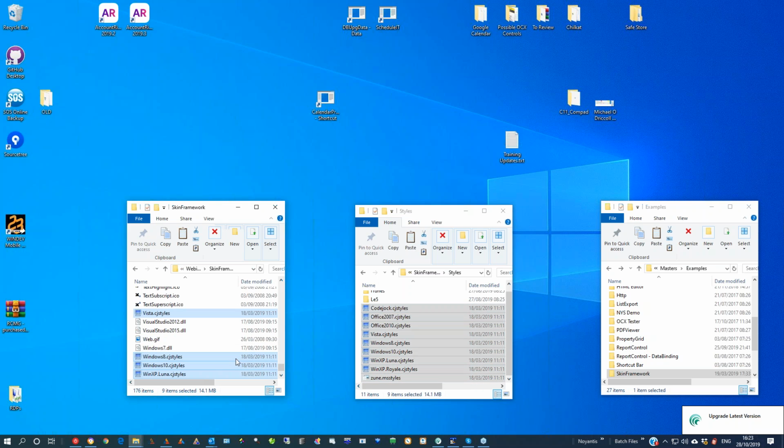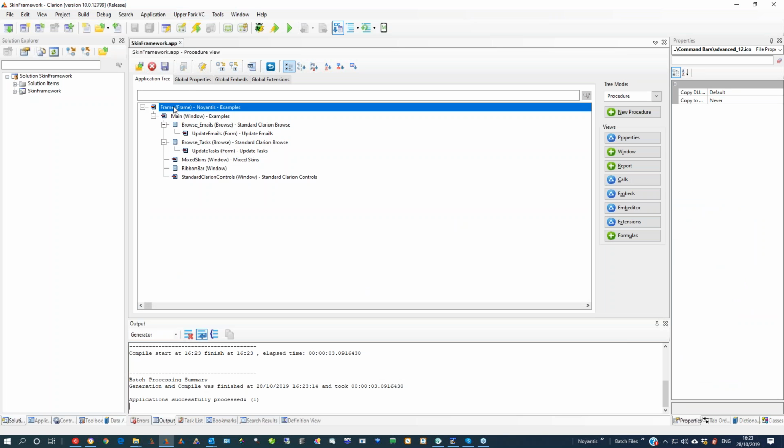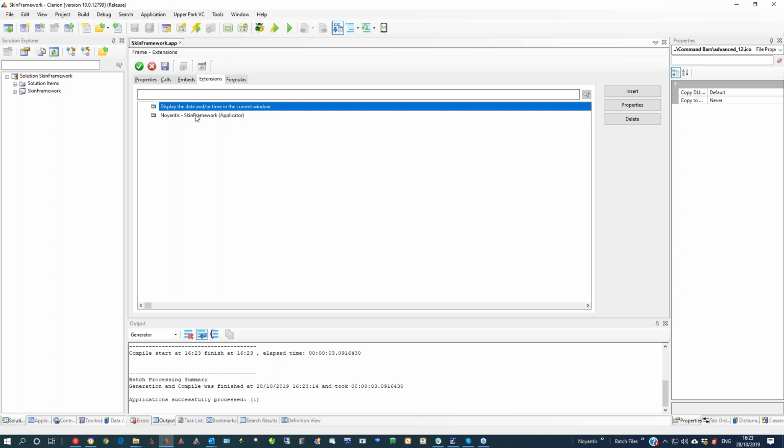They're from the CodeJock install. And I'm going to choose the Windows... Now I'm going to choose the Office 2010. I'd expect that to work, really, to have the ribbon in there.